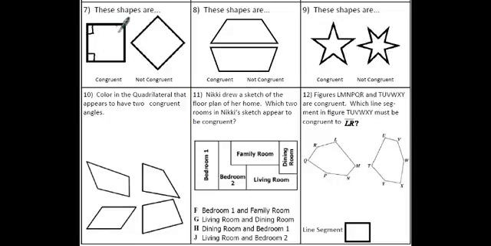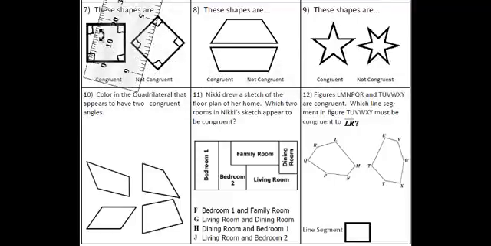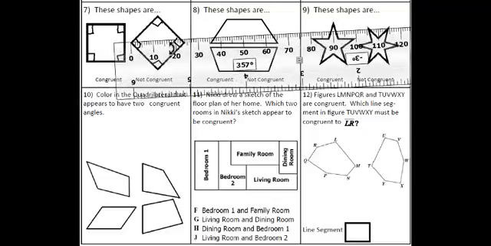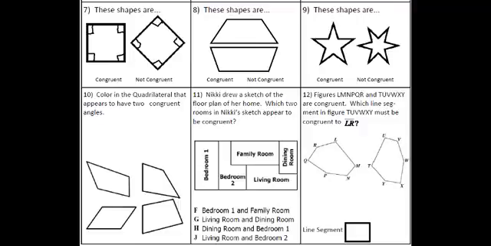For number 7, I see that each of these 4 angles are right angles, and I'm looking here. So I see all 4 of the angles are the same, and if I measure that, it's looking like all of the sides are about 15 centimeters long, and each of the sides here are also about 15 centimeters long. So it looks like all the sides will match up and all the angles will match up. So these two squares are congruent because all 4 of these sides match up with all 4 of those sides, and we can say that they're congruent.